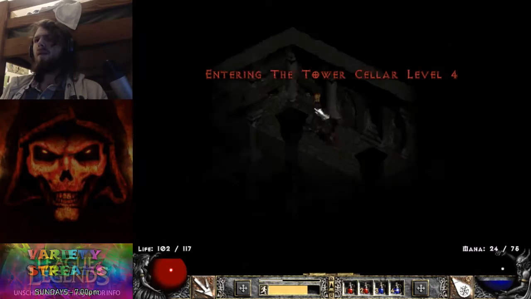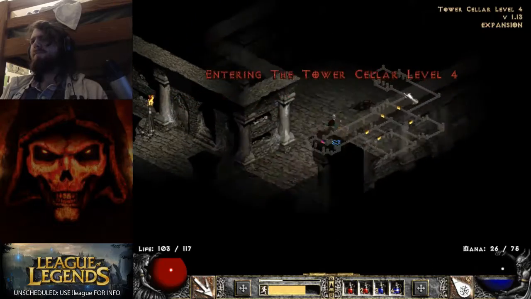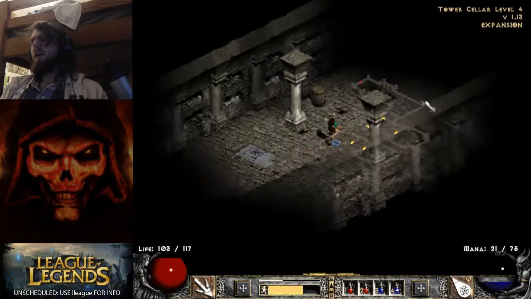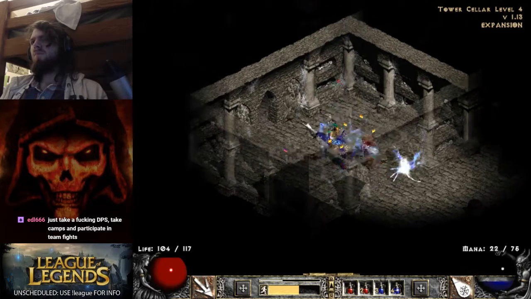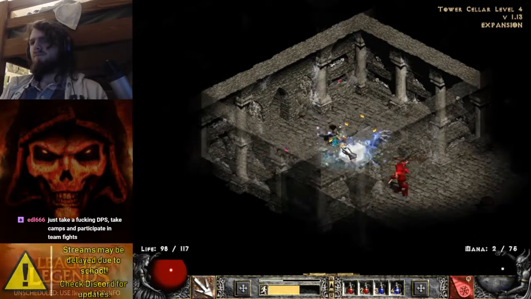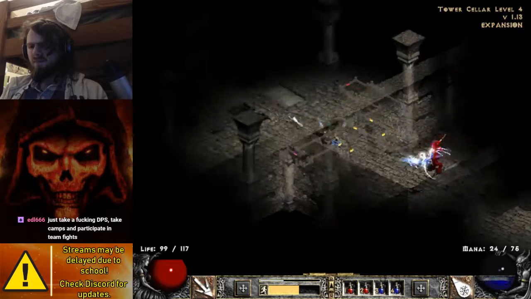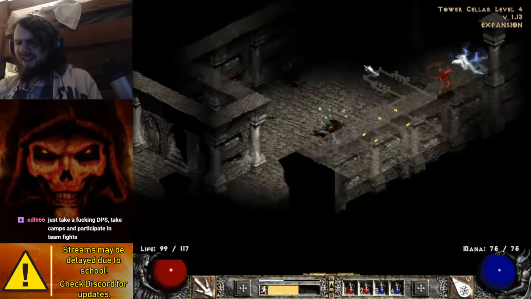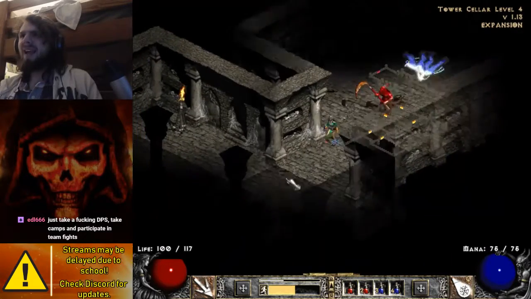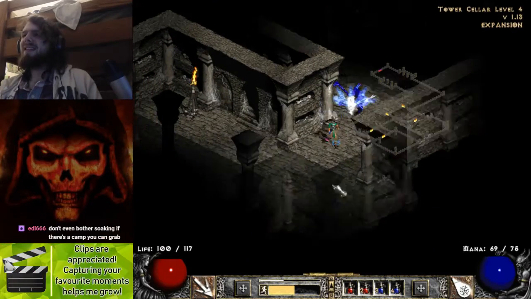And here we go. I need my armor going. The boss group's in here. Not enough mana. Fast track out of noob land. DPS, take camps, team fight. Easy.